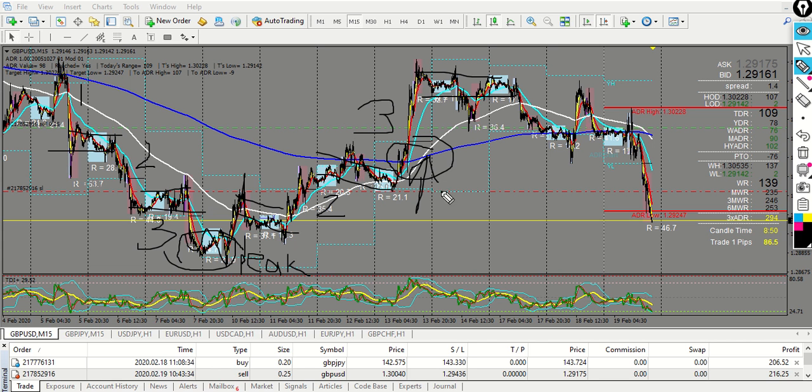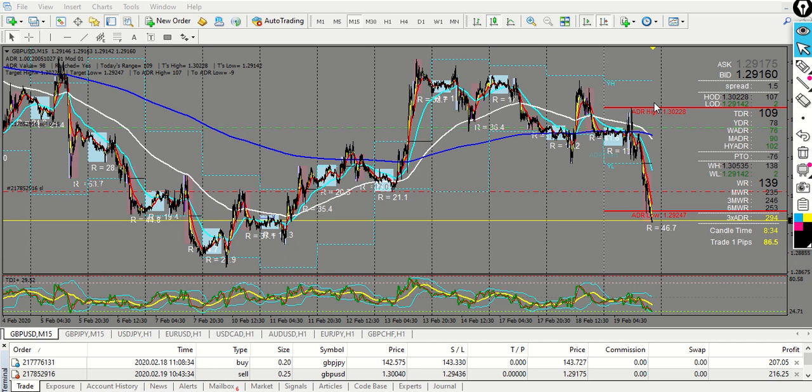So if I am in level 3, day 3, after a rise of almost 3 times ADR, that's why I have this number here. After moving 3 times average daily range, I'm looking for a reversal or a reset. I'll show you all the examples of a reversal and a reset. And after I was in level 3 here, I was now looking for shorts.